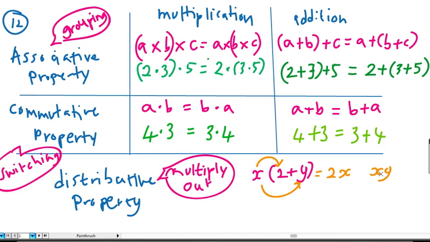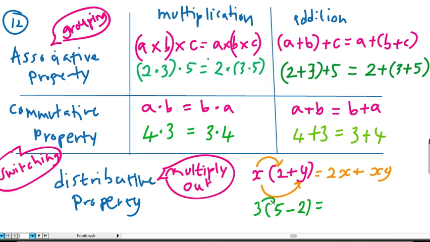We can't combine these terms. They are completely different, so we must write them as 2x and xy. And in the middle, because this is positive x and that's a positive y, and we are adding them, the addition stays. So if we were just to use numbers to show the distributive property, it would be the same as showing 3 times (5 plus, in fact, let's change that plus to a minus, 5 minus 2). Let's just show that it still works when we are subtracting.